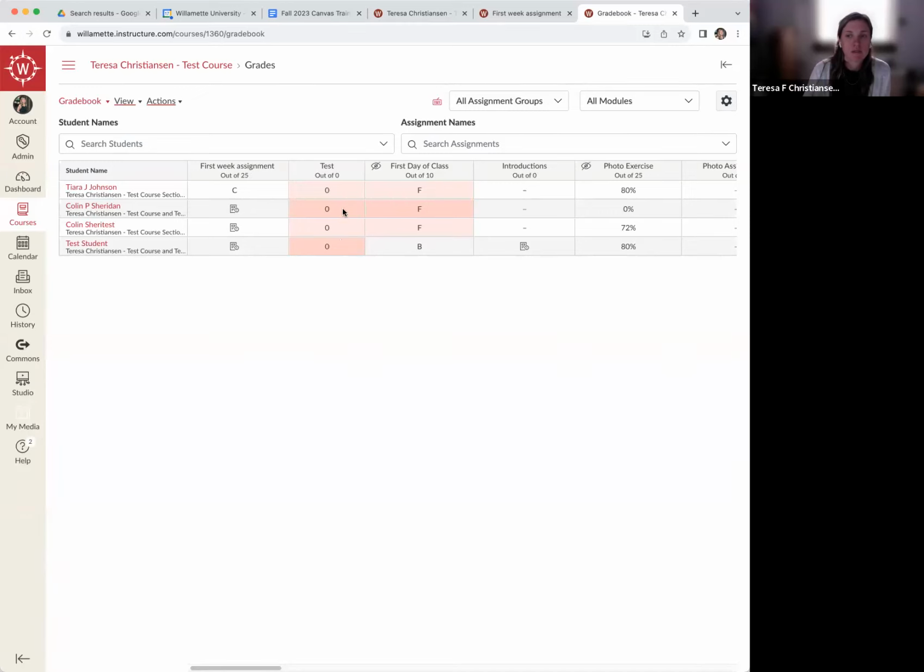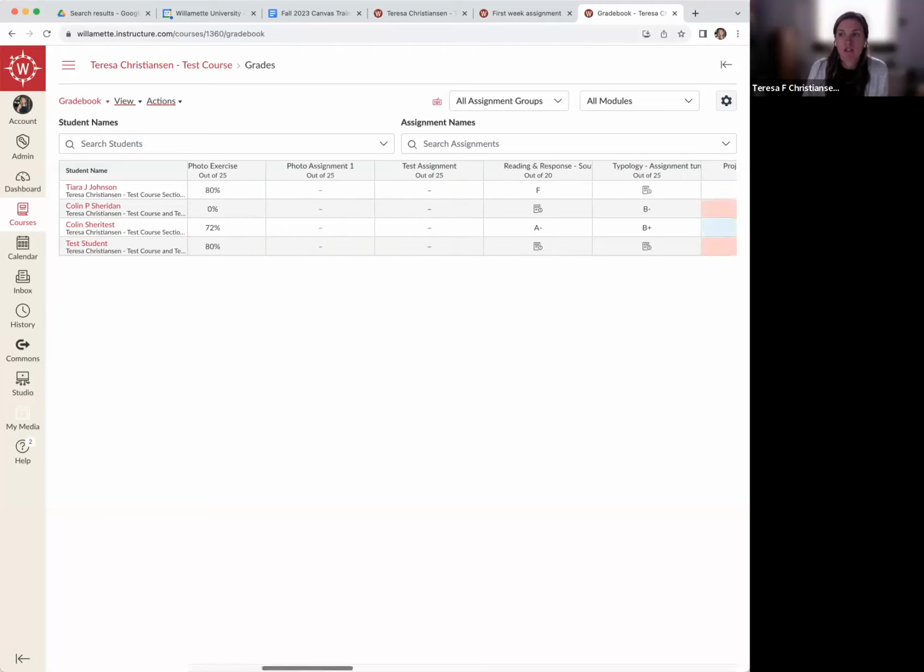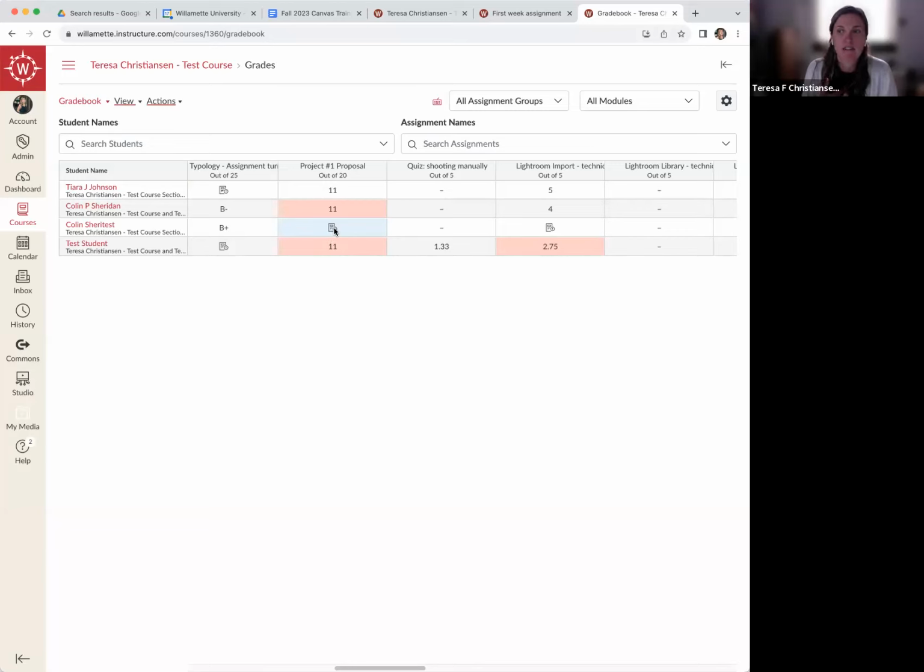You'll notice that some things are marked red. That means that students did not turn in work for that. When someone doesn't turn in work and the deadline has passed, it becomes red. If a student does turn in something, but they turn it in late, it will be blue. And here it's saying I still need to grade it. So there are some little codes there to remind yourself when you're going through and grading. This will give you a good idea of where everyone is standing.